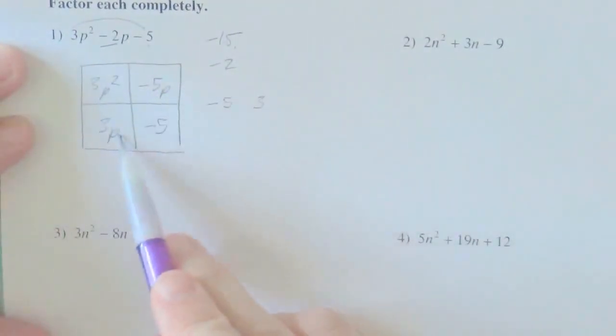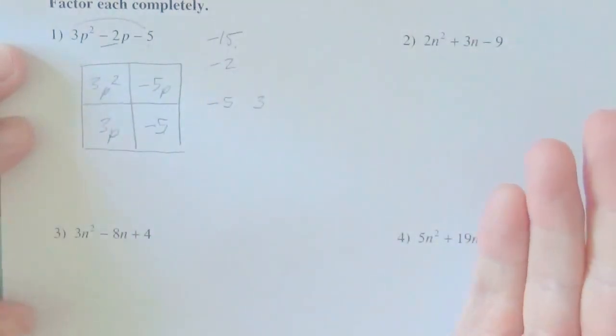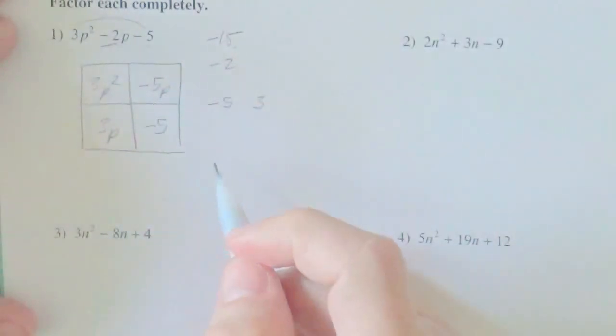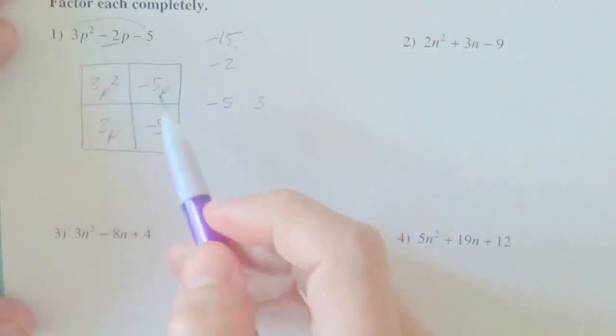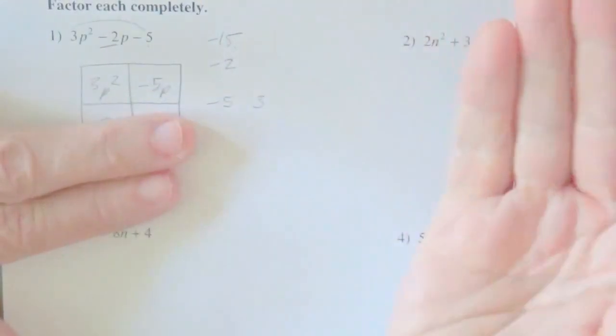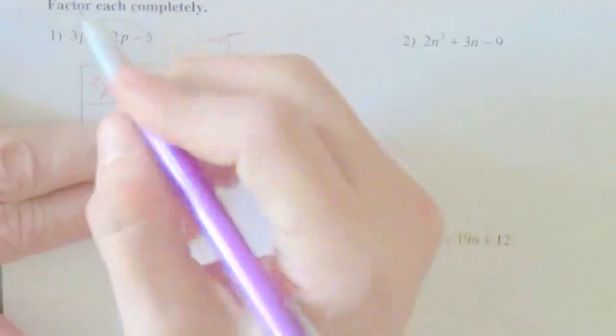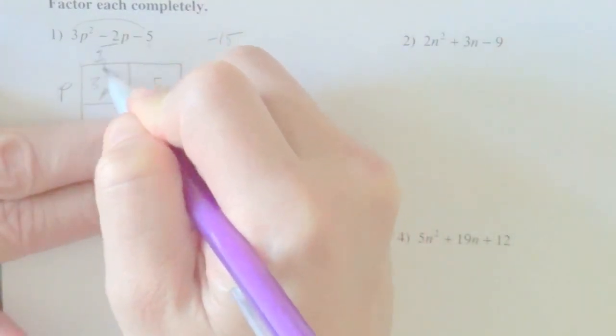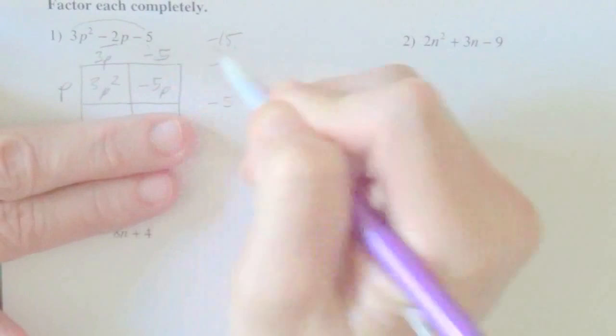So if I add all these pieces together, I get that. And it doesn't matter where I put the 5 and the 3. Either way, you can try it. It'll work no matter what. Then I'm going to just look at the top part of the box, and I'm going to factor out a greatest common factor. We're good at that. So I can take a p out of both of those. And if I do, I'm left with 3p minus 5.